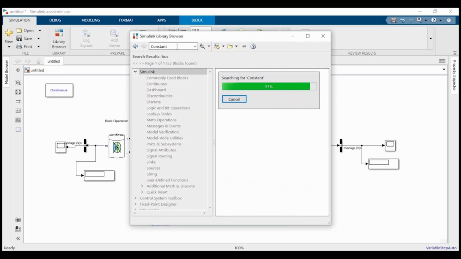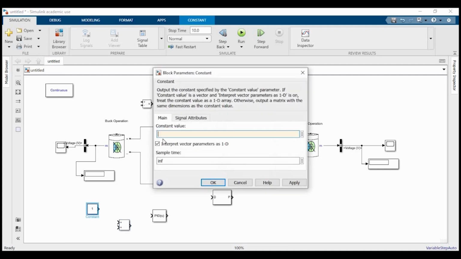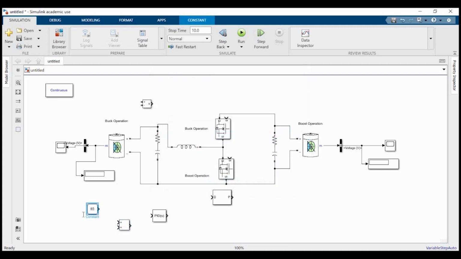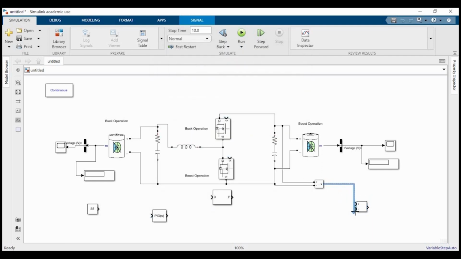So now we connect the PID controller. So we need a constant block which acts as the reference voltage, and we need an add block as well, which will make it plus and minus, so basically a subtract block. So the output of this block would be an error signal which will be passed to the PID controller, which is passed to the DC to DC PWM generator, which is given to the MOSFETs. So we'll continuously keep measuring the output voltage of the battery. This will act as the input voltage for the error signal, and the constant is the reference value.